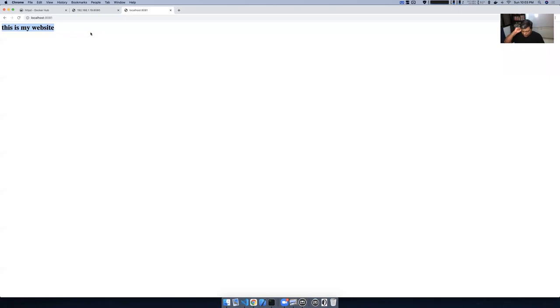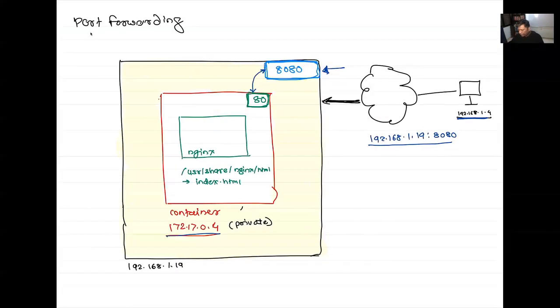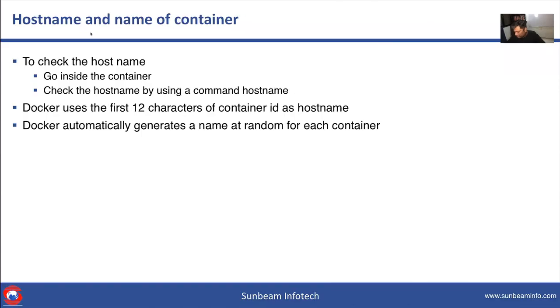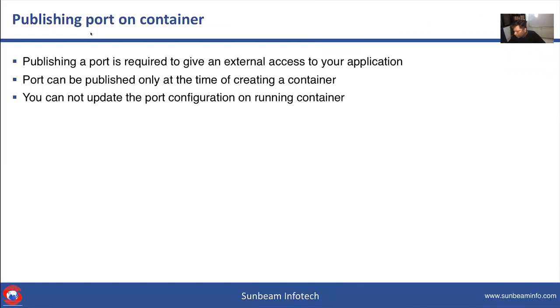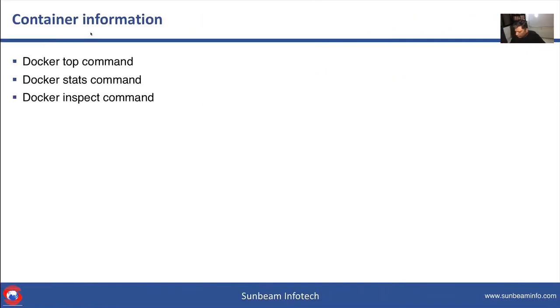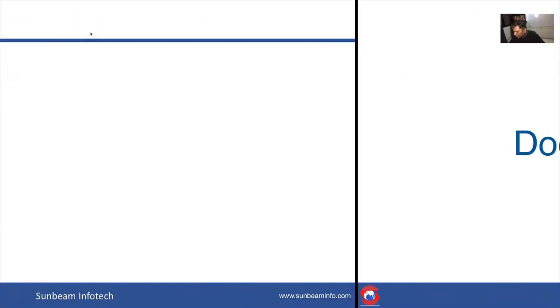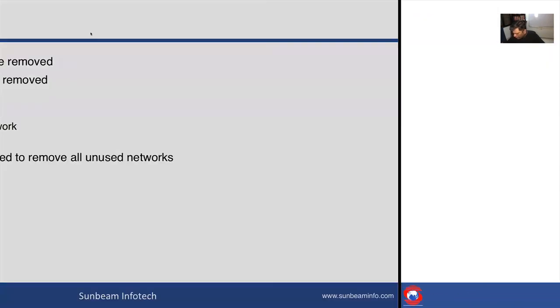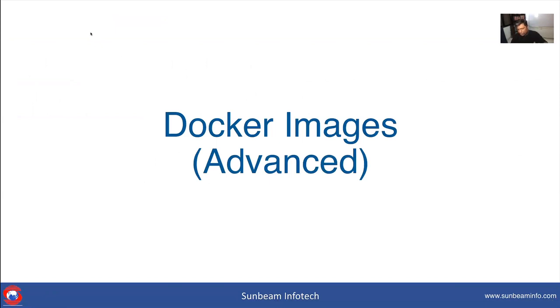Now the time has come to dig around this and start creating our own image, because we have done so many things there with the other images. Now we want to create our own image. We already have talked about /var/lib/docker. Hostname, we'll talk about this later. That's not that important. Publishing port, I guess I mentioned that right now, with -p we can do it. Container information, we'll talk about that later. It's not a big deal right now. Network, we are going to see next week. Today, we are going to see a little bit advanced Docker image because we are in the context of it.